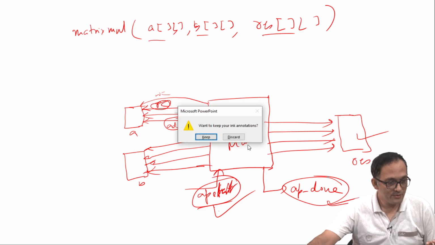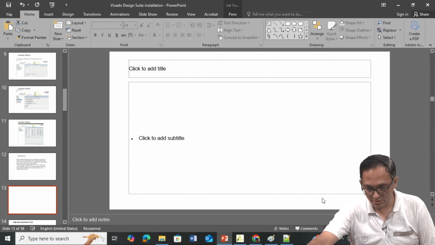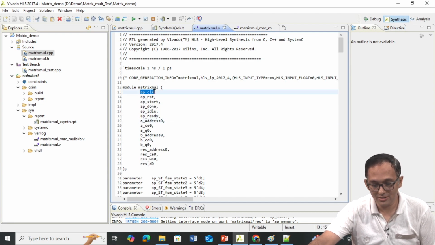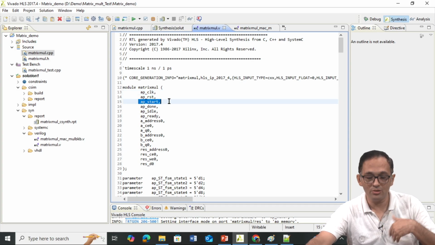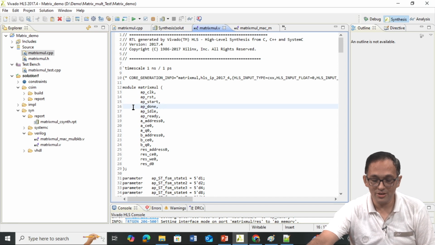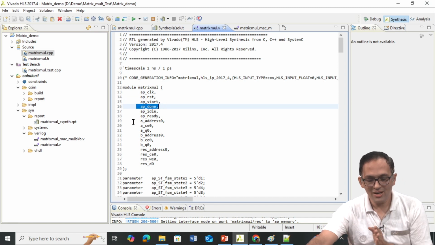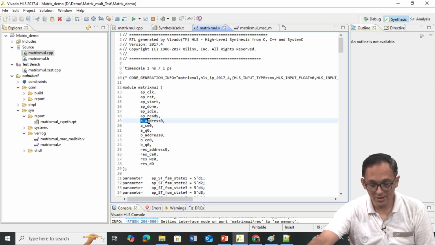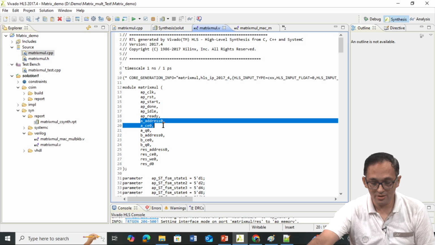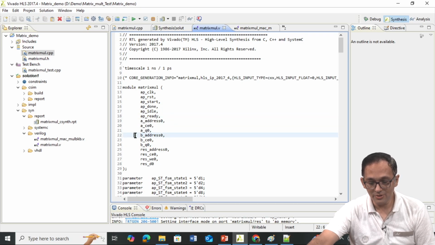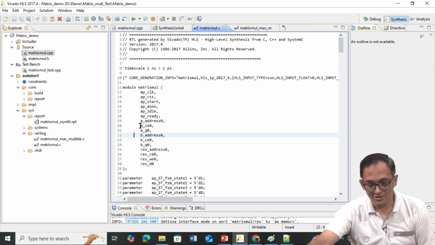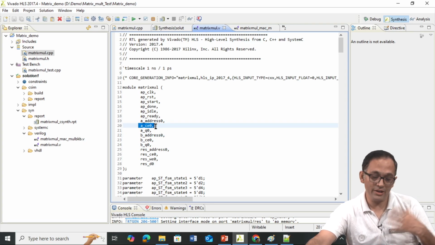So, this has actually been done, and now if you see this code, you see that it has this kind of synchronization signal, this is the clock, this is the reset, it is always there. AP start is the start signal, until this is 1, it will not start doing anything, right. It has AP done, that means I have completed my execution, and there are other synchronization signals like idle, ready, right. Now, that is what I am talking about. For each of A, it has generated address, read enable, this is the data, and similarly for this, there is read enable or write enable, and then you have this read enable, because you are reading from A only, you are not writing anything to A, right.